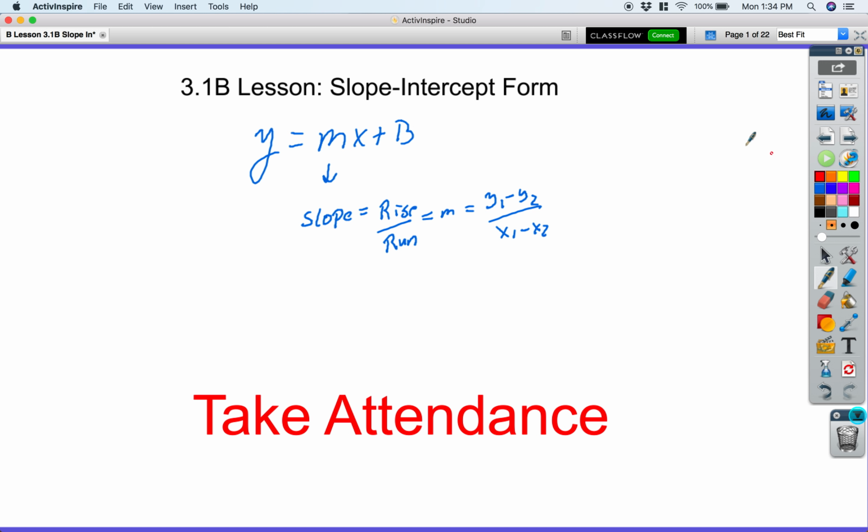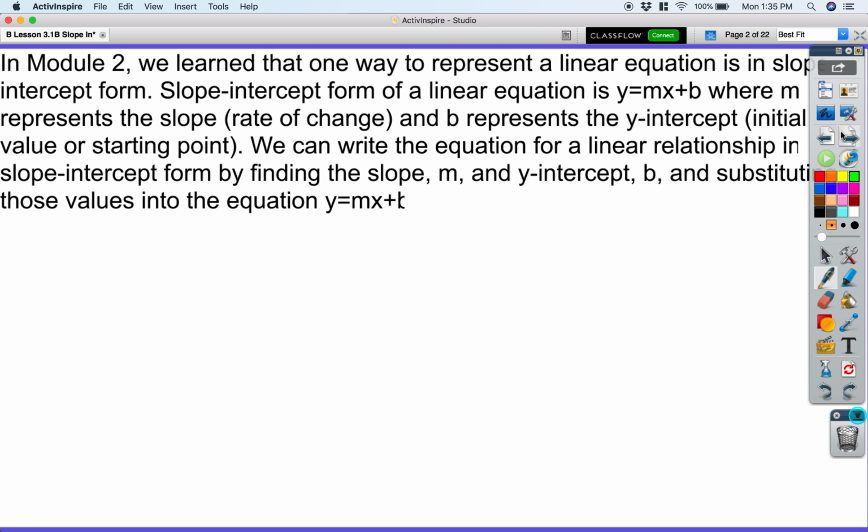What we're also going to look at now is my b value. This is my y-intercept. We looked at this yesterday. The y-intercept is when your x value is 0, whatever your y value is, it's your y-intercept. On a graph, it's the point where the graph crosses the y-axis. So if it's something like this, this is my b value, this is my y-intercept. It's my initial value. So let's go ahead and look at this now.